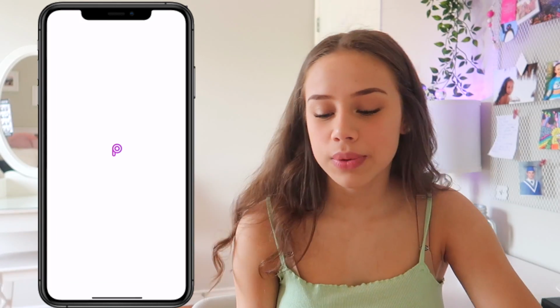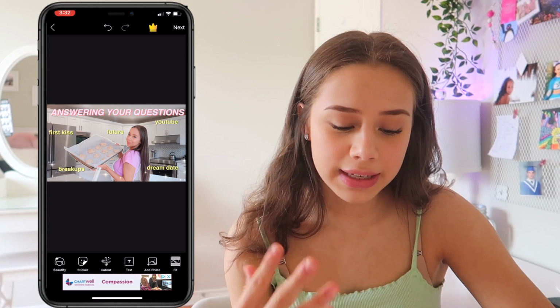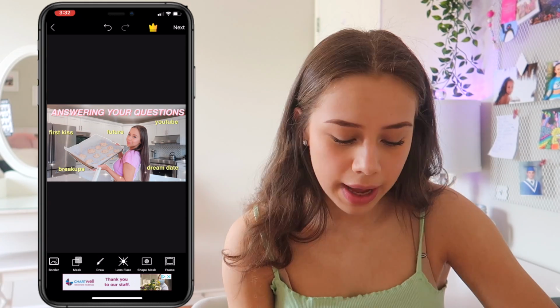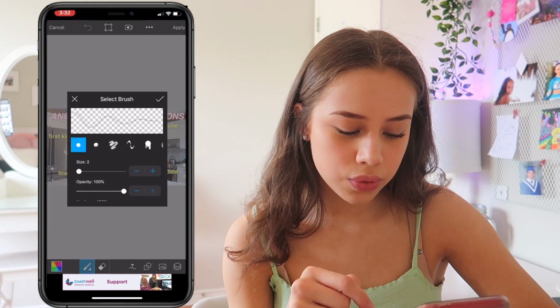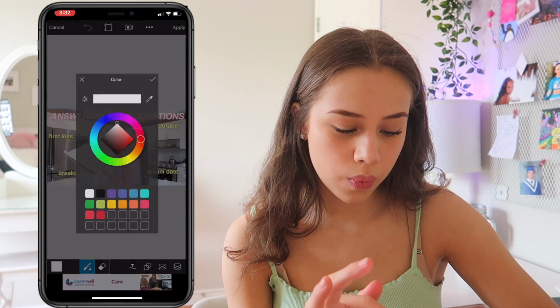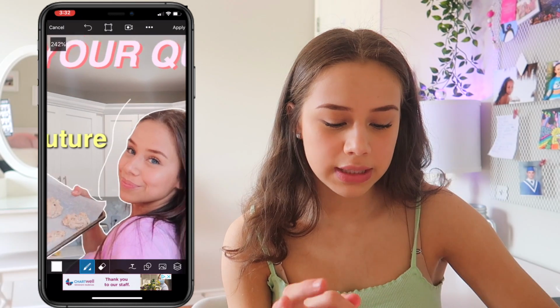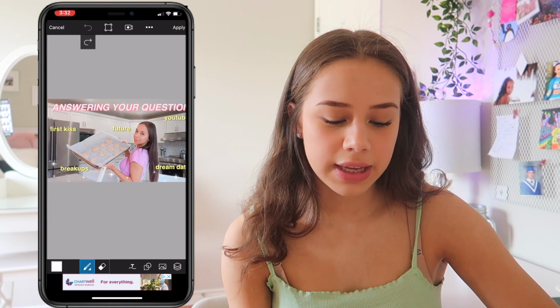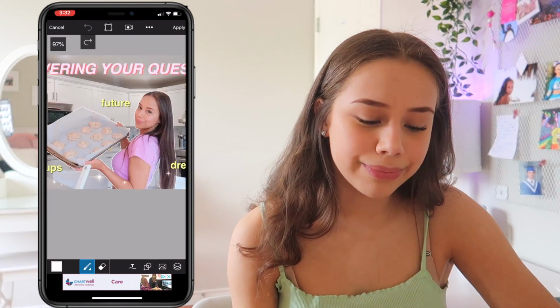Then Picsart I think is really fun. You can add little doodles and effects into your pictures. How I edited this photo, I just use the draw tool and then I switch it to the color white, and then you can outline stuff. That's how I outlined my face. I just think outlining yourself is a lot easier because then you can see it from far away.